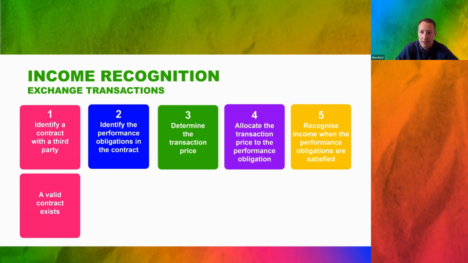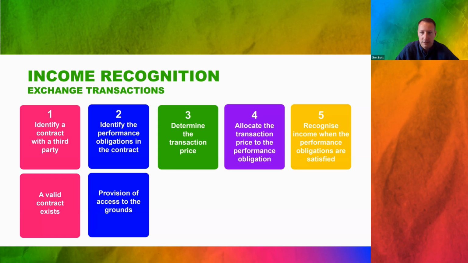Step 2 is to identify the performance obligations. The membership listed 3 benefits to the member: the unlimited access to the grounds, the quarterly digital newsletter, and a right to attend the AGM. The primary benefit in the membership, and what's being paid for, unless somebody really enjoys going to AGMs, is that access to the grounds for those 12 months. The quarterly newsletter and AGM attendance are not items that you individually value, that you'd be able to put in as a performance obligation with some sort of value to the member. So in this case, the provision of access to the grounds is the sole performance obligation from a revenue recognition point of view.